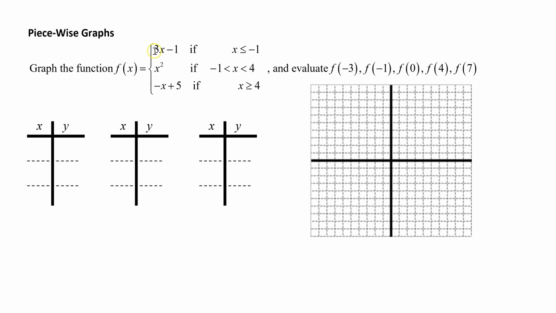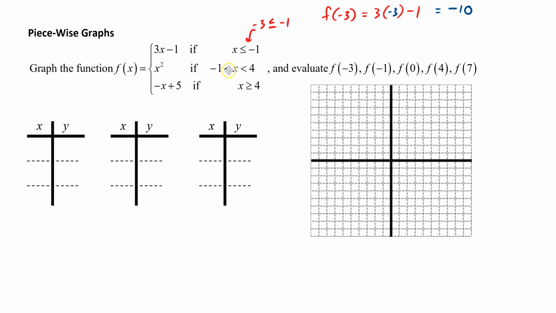So what piecewise functions are is you have some sort of function given a condition. So we have 3x minus 1, but the x can only be plugged in if x is less than or equal to negative 1. So how that looks is like here, we have f of negative 3. And so negative 3 is here. Negative 3 is less than or equal to negative 1. So that means we would use the 3x minus 1 as our function. And that would allow us to plug that negative 3 in there, giving us negative 9 minus 1, which is negative 10.